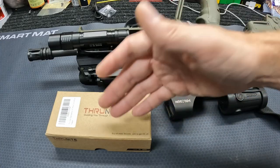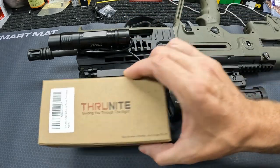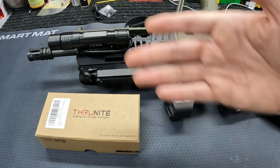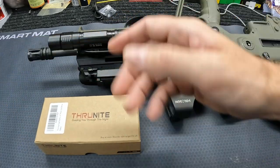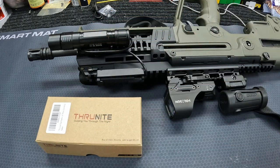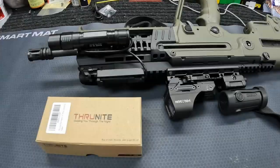If you're interested in picking one of these up, I'll leave an Amazon affiliate link in the video description. You can get this thing on Amazon for right under 50 bucks. I'm also noticing on the box that if you get it from Thrunite.com it says you get five percent off, so if that makes a difference for you, by all means get it through them — I don't have an affiliate link there and I don't get any kickback. Don't let that stop you from saving that five percent if it really matters. I appreciate y'all getting stuff through my Amazon link, but do what's best for y'all in the end.